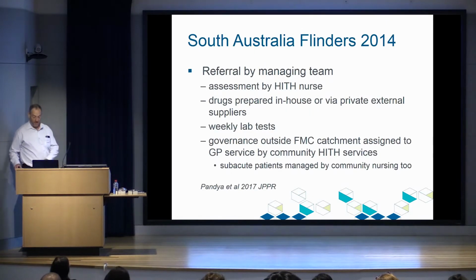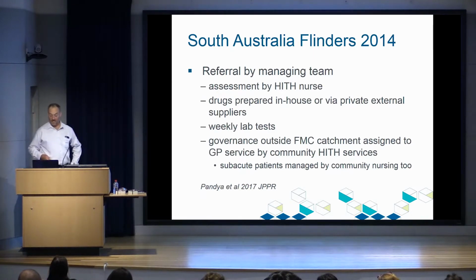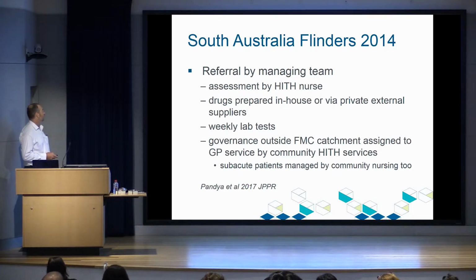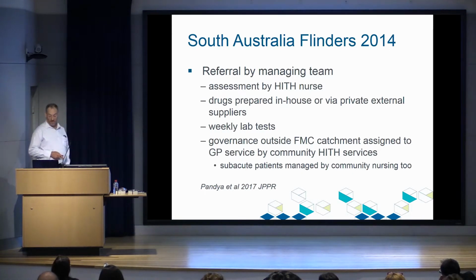In South Australia, they also have their own OPAT or HIF guideline, and there's one recent paper from Flinders Hospital, where referral is made by the managing team, assessment is done by the HIF nurse, drugs are either made in-house or via private external suppliers, weekly lab tests, all pretty standard, but the governance outside Flinders Medical Centre catchment was assigned to GP services and community HIF providers.